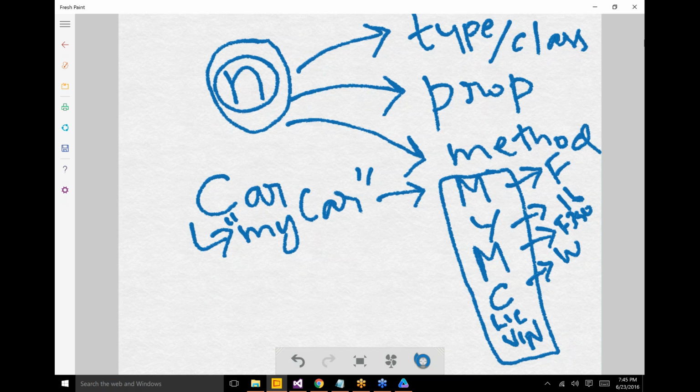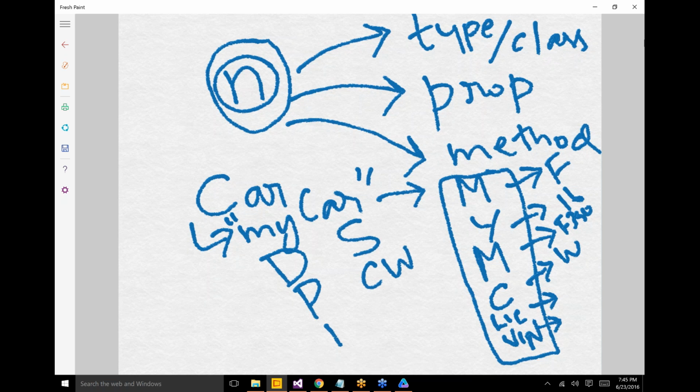Exactly, right? And you may not be interested in license or VIN number as a friend, but you will probably need it if you're planning to purchase it. What we do becomes your methods, team. I can drive my car, I can park my car, I can sell my car, I can take it for a car wash, I can wash my car, and so on. I can fuel my car, put more gas into it. There are different activities you can do with the car.